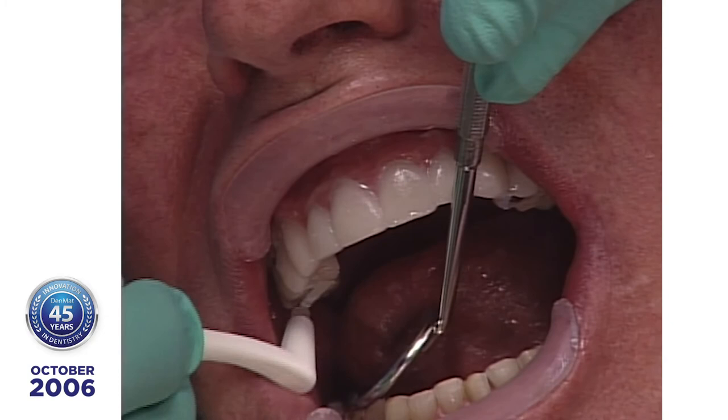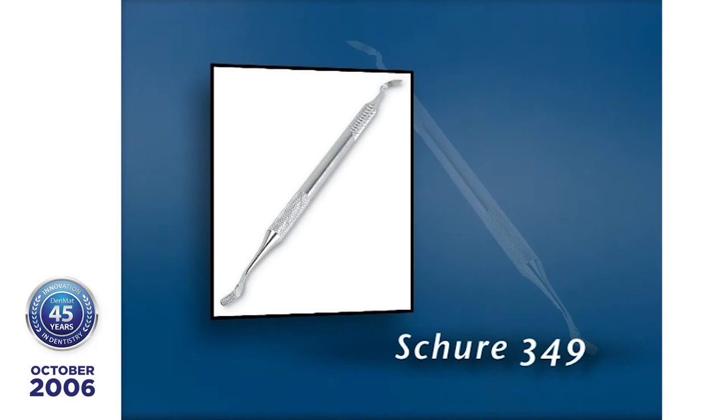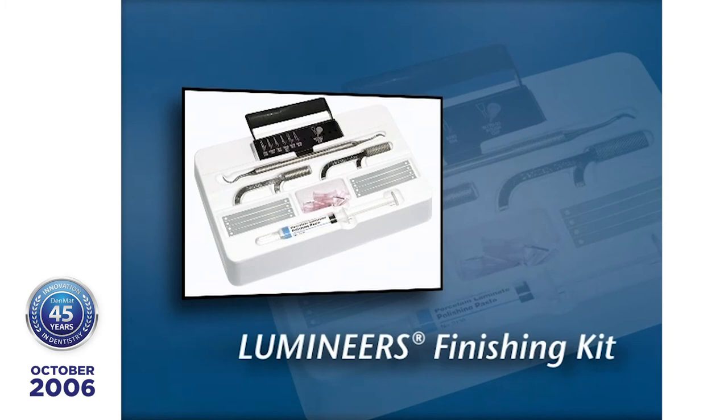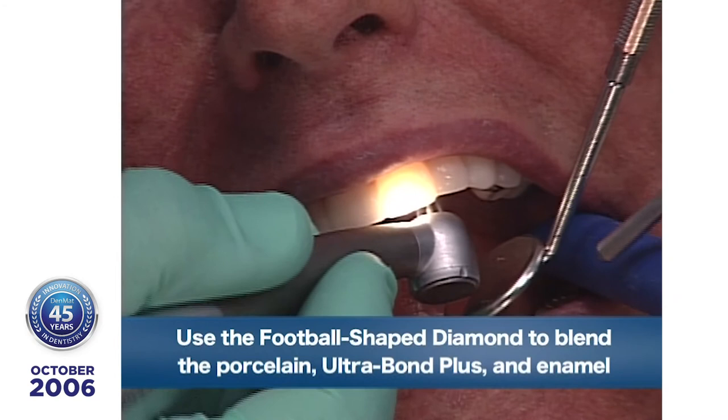It's on a porcelain crown. Okay. So now I'm using a Sure 349 to remove the Ultrabond off the labial surface. And then on the lingual side, we're going to take a football-shaped diamond. And all of these things are in the clinician's finishing kit. And I'm blending the porcelain and the ultrabond and the enamel all together. Wide.